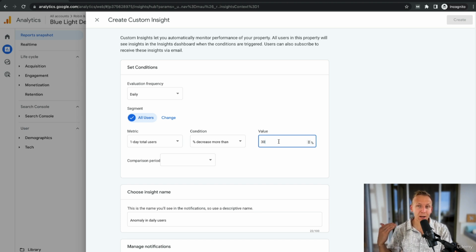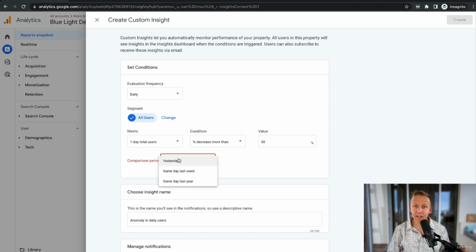And especially after a couple of weeks and months, if you have a 30% drop in your traffic, something is probably off. And then the comparison period, should you compare it to how much traffic you had yesterday or on the same day 1 week ago? I recommend using the same day last week. That just seems to be more accurate. There are too many anomalies for yesterday. So for example, if you're going to compare Saturday traffic with Friday traffic or Monday with Sunday traffic, those can naturally vary big time. But if you compare Thursday to Thursday or Saturday to Saturday, which you do when you have the same day as last week, you're going to get a much more accurate representation.